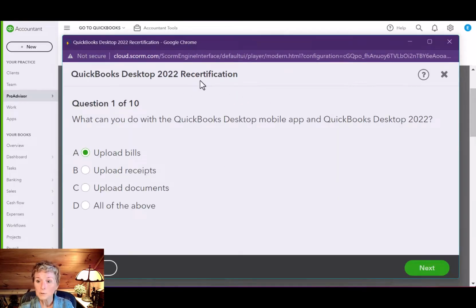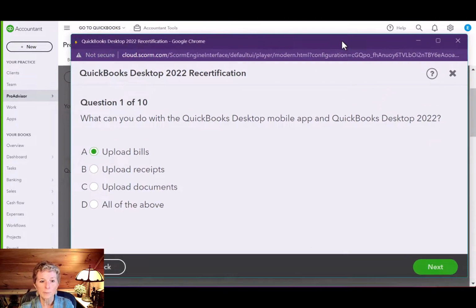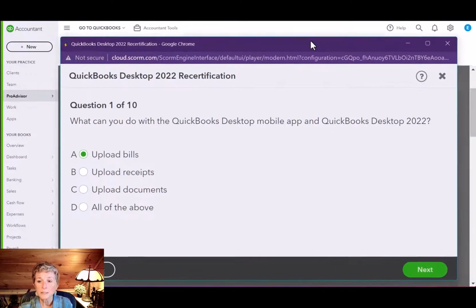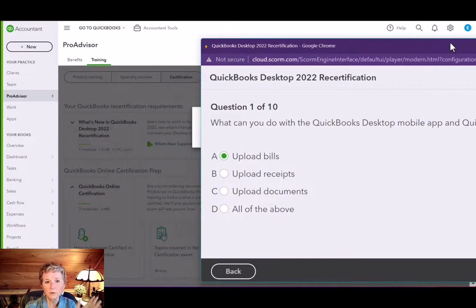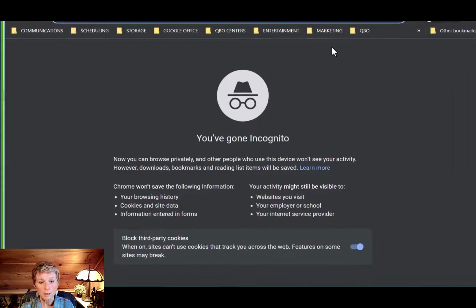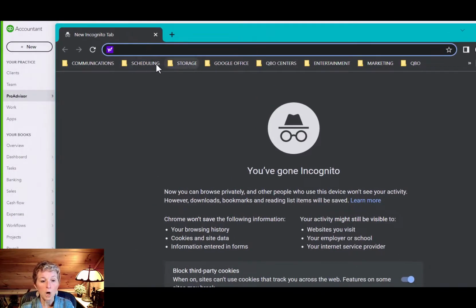This is a desktop recertification exam, but I just wanted to give you the look and feel of this certification exam and what it looks like. Remember, pop-ups, etc. The other thing I like about this is it's an open book test. So I could pull this over to another monitor. So what I'm going to do is go to a new incognito window, and I'm using Google Chrome, which is the best experience for taking this exam. So I'm going to go to a new incognito window and basically log back in to this QuickBooks Online realm.